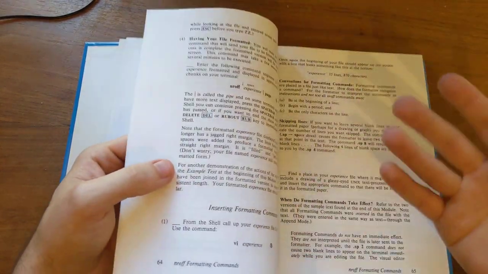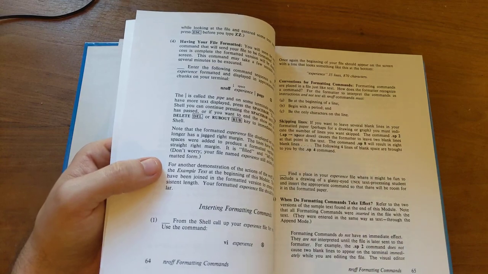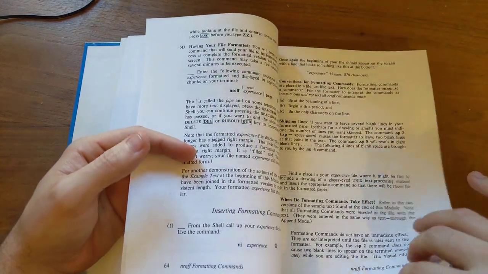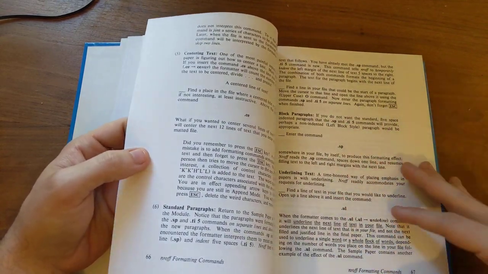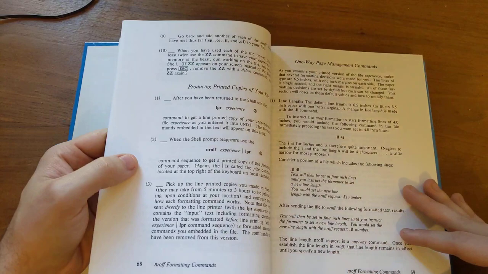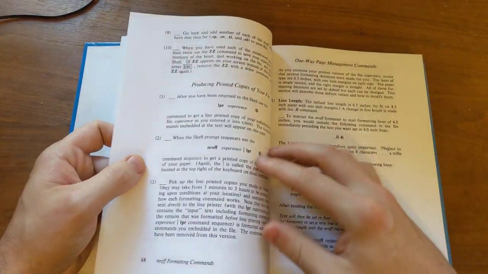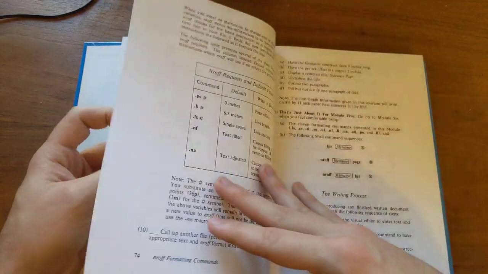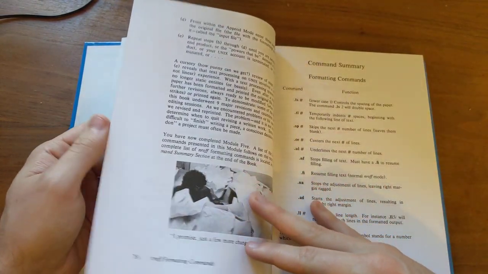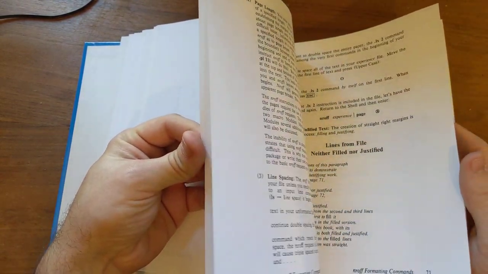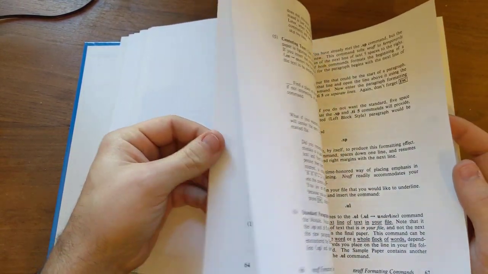But there is a built-in document formatting system that takes text files and makes PDFs, printable documents, postscript documents, however you want it. And the, basically, this book is probably, probably 30% learning how to format documents and do stuff like that, which is actually, you know, a useful thing to be able to do. And Enrof, of course, Rof is just, like, so minimal, it runs immediately. They, they show you how to do basic stuff. I think they show you an example of what it looks like, just so you guys can get an idea if you don't.